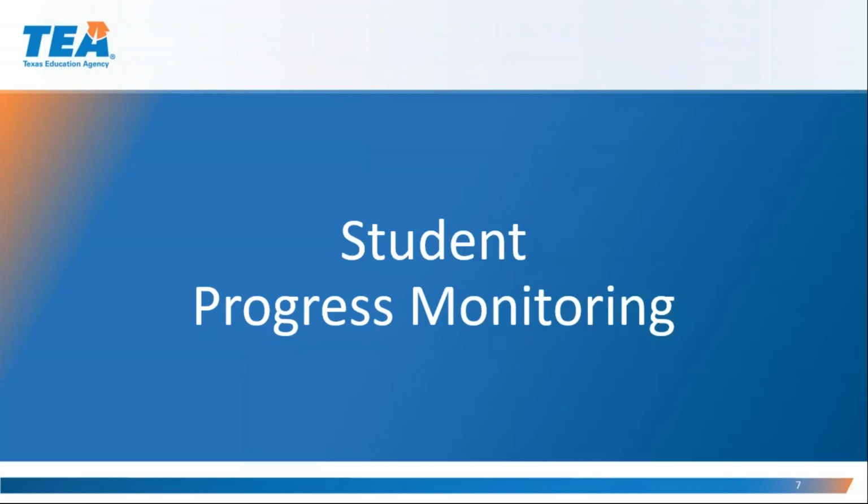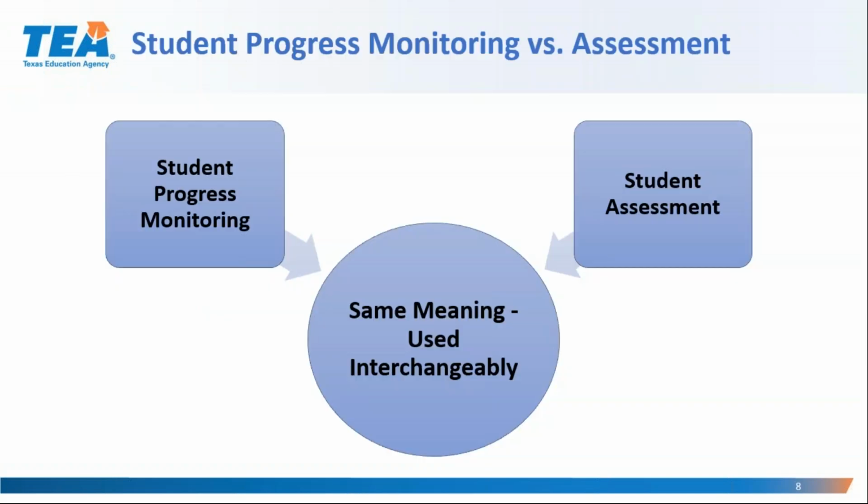So here we go. Let's focus on student progress monitoring. What are those requirements? And before we get started, I wanted you to know that for the purposes of this presentation, we may use the word student progress monitoring and we may use the word assessment, and those two terms are going to be used interchangeably. They have the same meaning for this webinar.